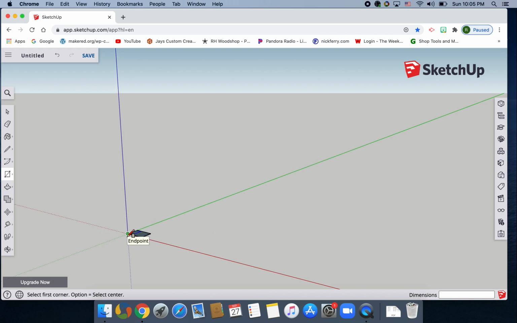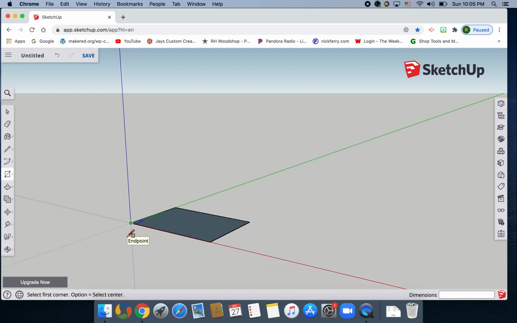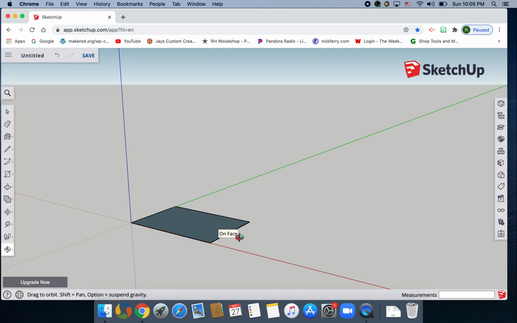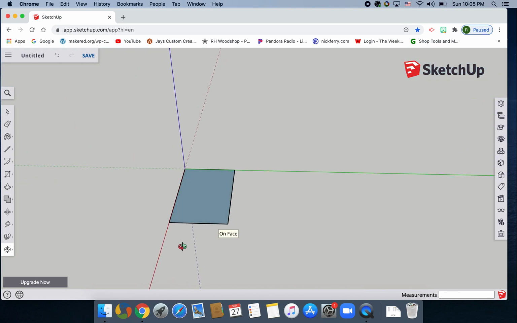Let's zoom into our rectangle. Use your 2 fingers to go in and out, or if you're using the mouse, go ahead and use your scroll ball. Orbit, O on the keyboard. Let's get this red line facing us and go up a little bit. P for push pull. Once you highlight over it, bring it up to 3/4. That's 3/4. Enter.